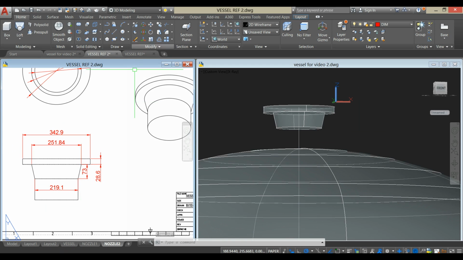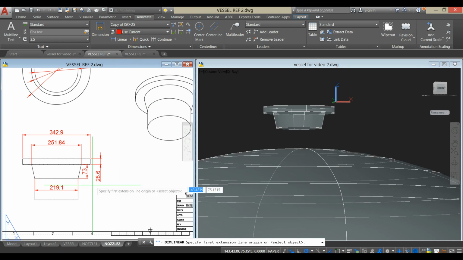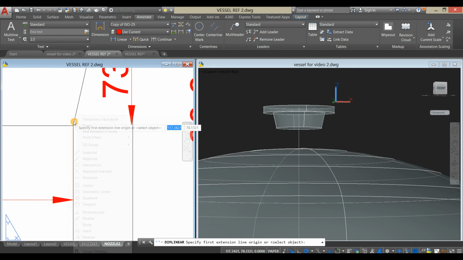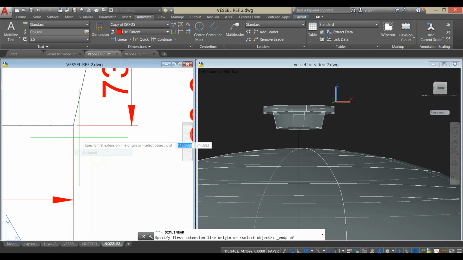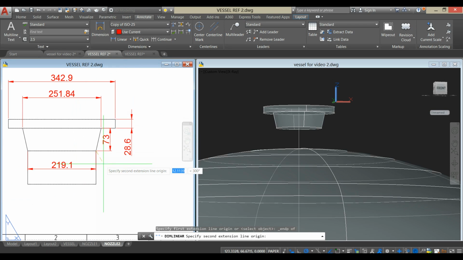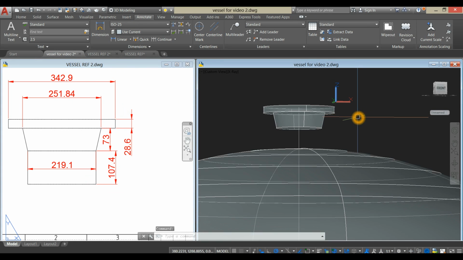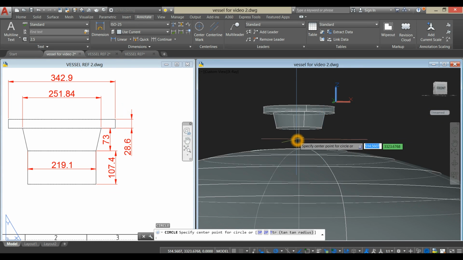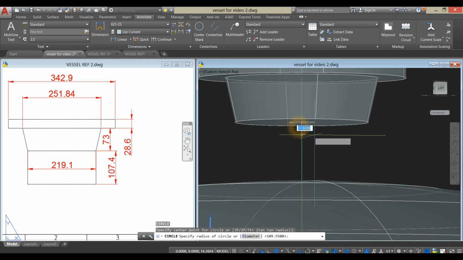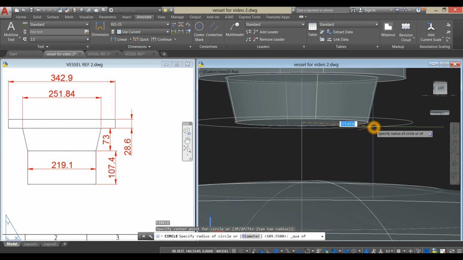And the distance or the height of the nozzle from endpoint to endpoint is 107.4. So draw a circle from center. Click the quadrant.